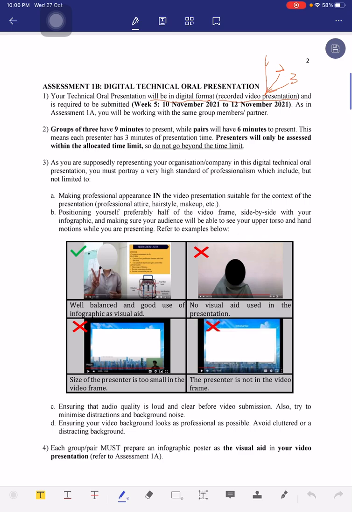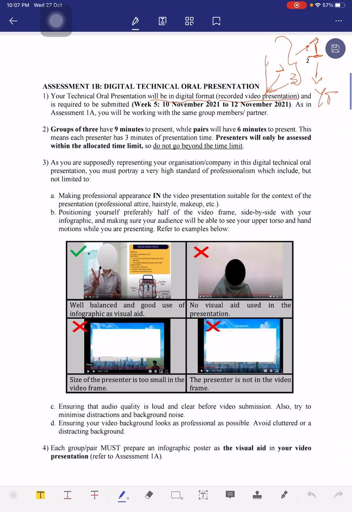After you have recorded the video individually, you have to merge it into one video, and for my class, you are required to upload it to YouTube. When it comes to the submission later on, other than the infographic and the Turnitin Similarity Index report, you are going to share the link to the recorded video that you have uploaded to YouTube. Make sure it is not in private mode. You can put it in public or in unlisted mode.